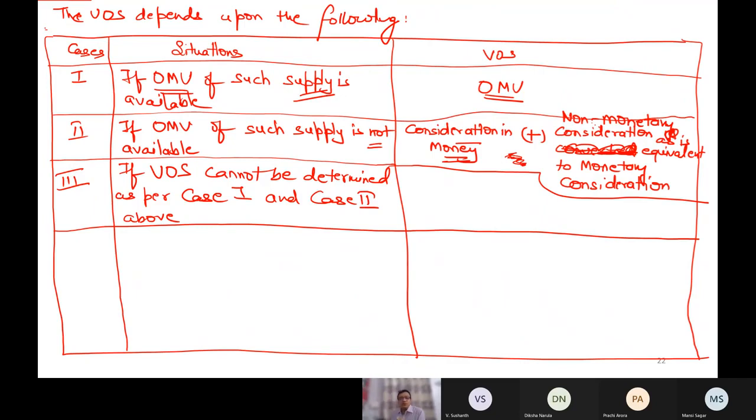Then government says no issue, search for the similar type of product. It is just like the concept of fair rent in the Income Tax Act. If you remember the topic of house property, while determining the expected rent, we were taking fair rent into consideration, and the concept of fair rent was rent of a similar property in a similar locality. So if you cannot determine the value as per case 1 and case 2, whatever is the value of goods or services, whatever is your case, of like kind and quality.